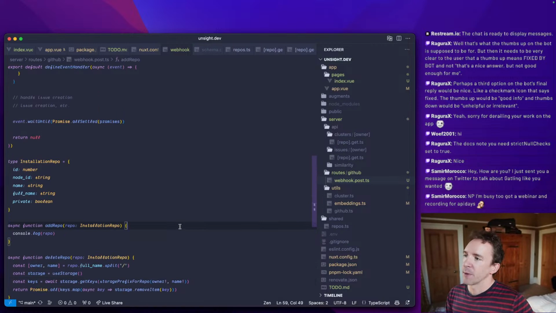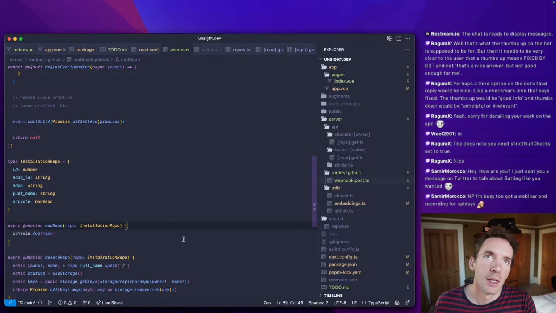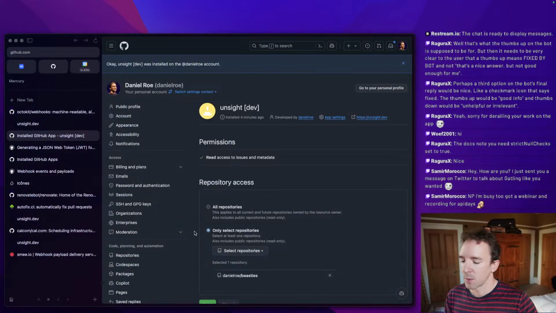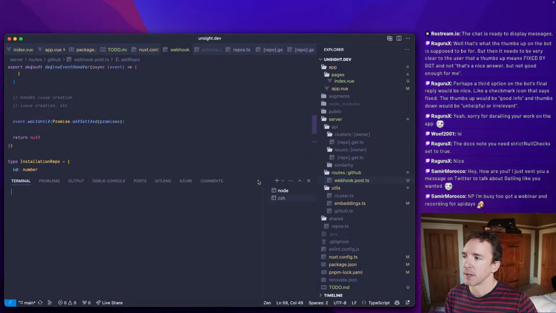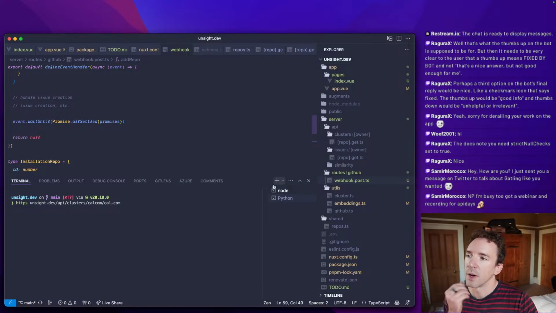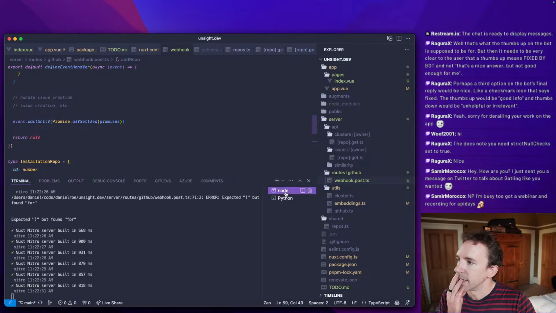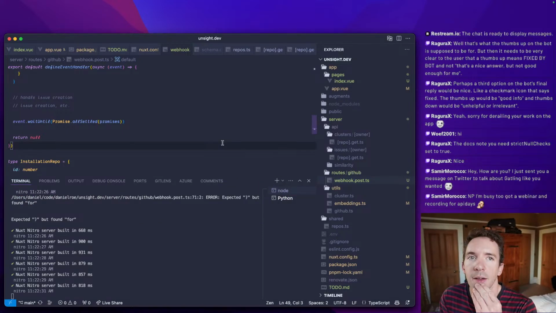Okay, so in order to add the repository, we are basically just going to need to maybe add it to a list of valid ones. I'm going to post again just to see if that is updated. We probably need to add it to a list. So we could have a list of allowed repositories, which will allow us to early return. The other thing is we could fully rely on the APIs.